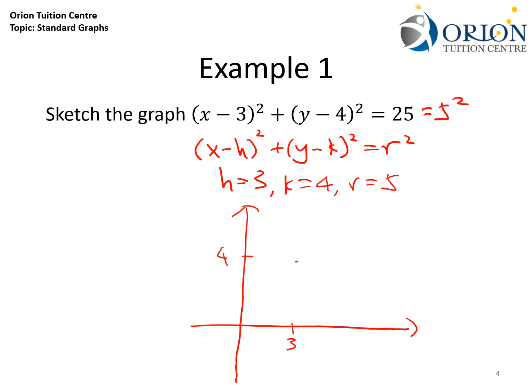And note that if we perform Pythagoras theorem for 3 squared plus 4 squared, we will end up with 5. And this means that from the center of the circle, if we draw a 5-unit circle, it will touch and pass through the origin, and therefore the graph will look like this.